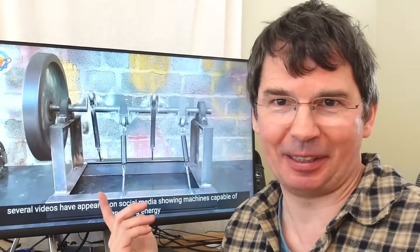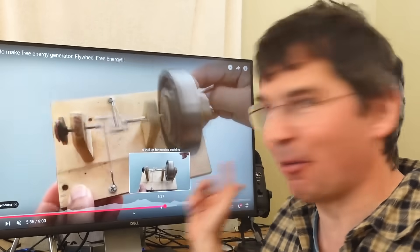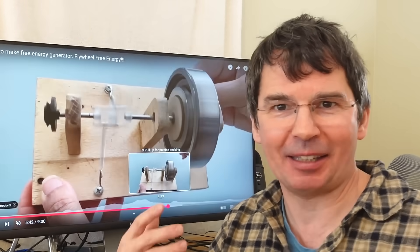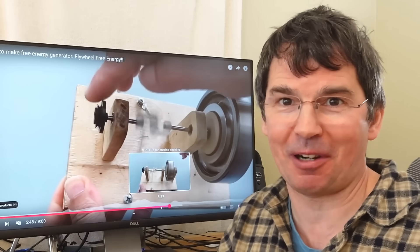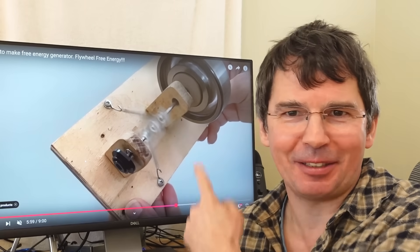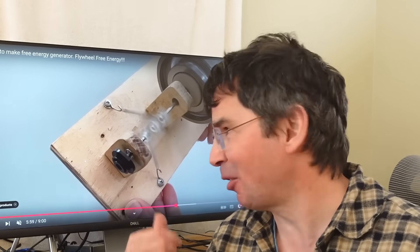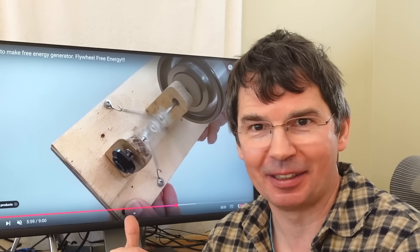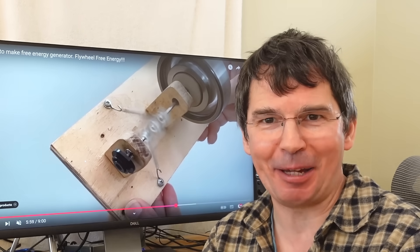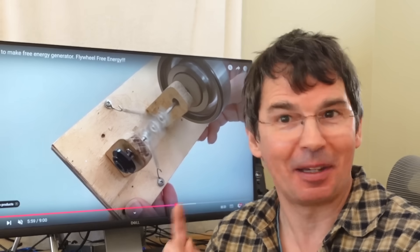I quite liked this one in that it was done without video trickery — like seriously, no video trickery. It's just a nozzle slightly off screen. It's simple, it actually runs, the only thing the guy had to do is fake the sound. And if you look at when he first starts it, that sound doesn't make sense for what's happening on the screen. But as a video creator I actually feel a certain sense of camaraderie with these guys in that they're just trying to make a buck and trying to make videos. It's too bad it's about peddling something that's dishonest — that part I don't like so much. But if I can cash in on this free energy thing and debunk them at the same time, I'll definitely do that, and debunking that other free energy spring engine has worked out well for me so far.